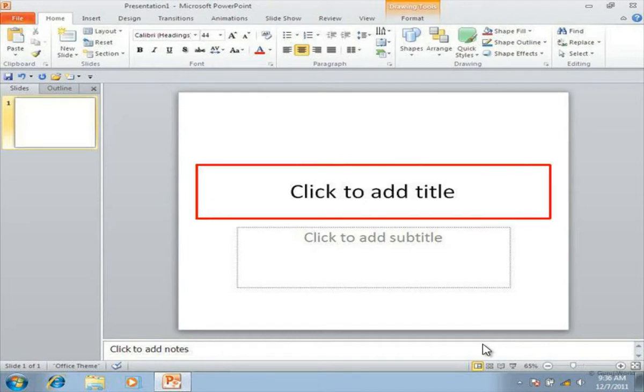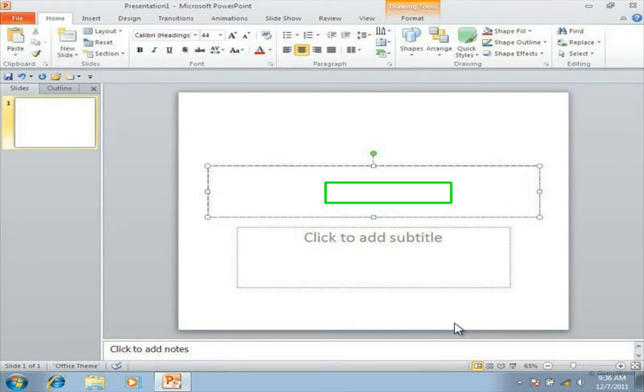Let's first enter the title of your library. Click the blinking box to place the cursor in the Click to Add title box. Notice the box you clicked has become active. This is known as a placeholder box and is usually identified by a dotted border. As the name suggests, placeholder box is a container to hold information. When a placeholder box is selected, it is surrounded by circles and squares called handles. These handles allow you to resize and move the box around.